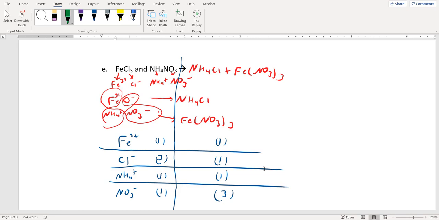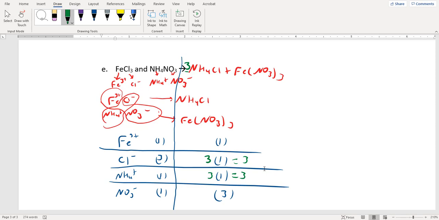I broke it down by ions already, down below. So looking at the iron ion, there's one of the reactants, one of the products. Notice how it's already balanced. I'm going to speed up now. We have 3 chloride reactants and 1 chloride product. So I'd start putting 3 here. I have to put it up in front. That's a multiplier that multiplies both ions. So it multiplies the ammonium ions for a total of 3, and it multiplies the chloride ion for a total of 3.